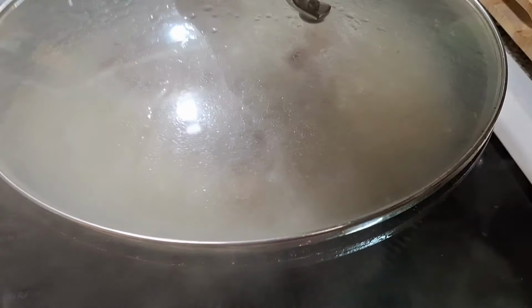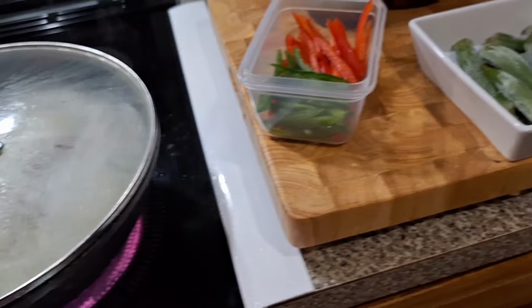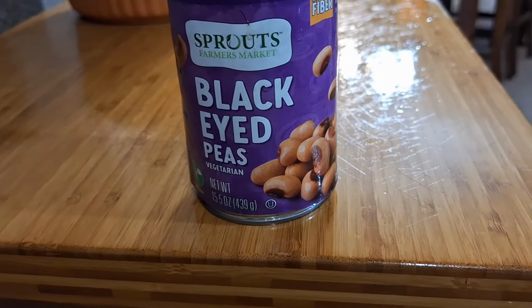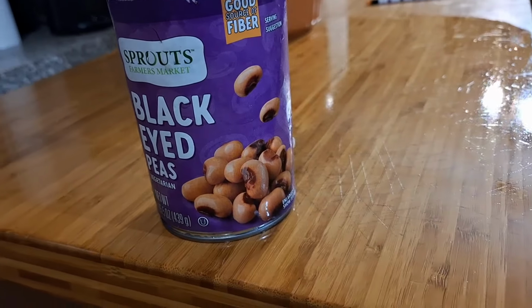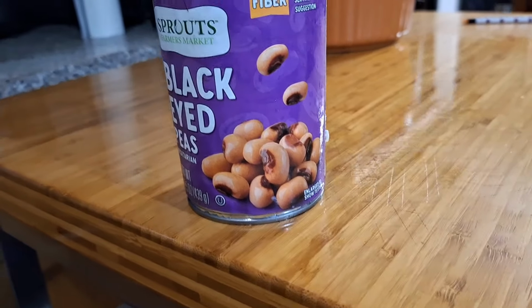We're going to season them with some chicken bouillon, some seasoning salt, black pepper. You got to have that black pepper. Yeah, sir. We're just going to make it good. These are the cans. This is what the cans look like, okay? All right. And we're going to deep fry some chicken, man. It's going to be nice and simple. We got a little rice on the side.